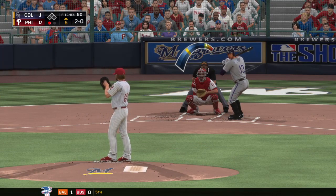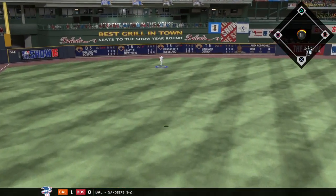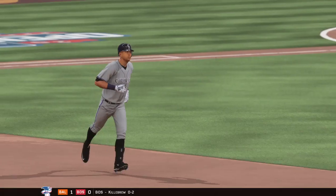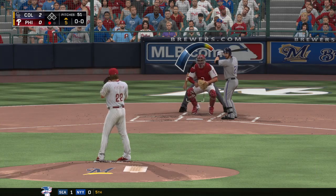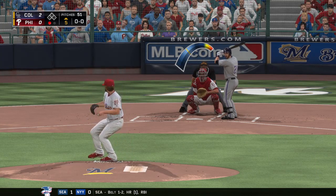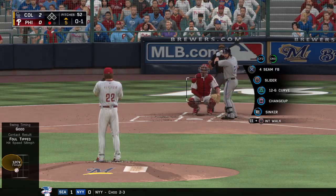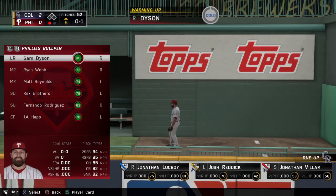It's 2-0. And this is what you got to do up there, Steve. You got to wait him out. Yeah, and if you can lay off the off-speed stuff. Now a leaping effort at the wall, but he comes up empty. This one is gone. Home run. A solo home run here for Alex Rodriguez as the Rockies have taken a 2-0 lead.